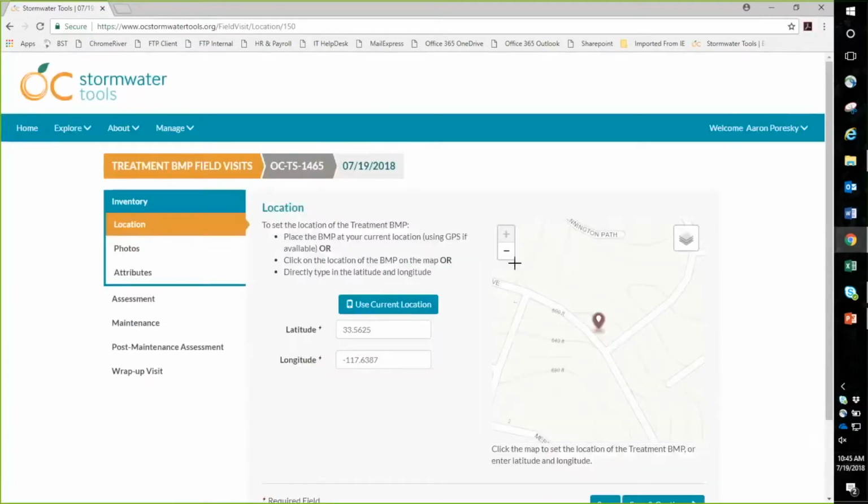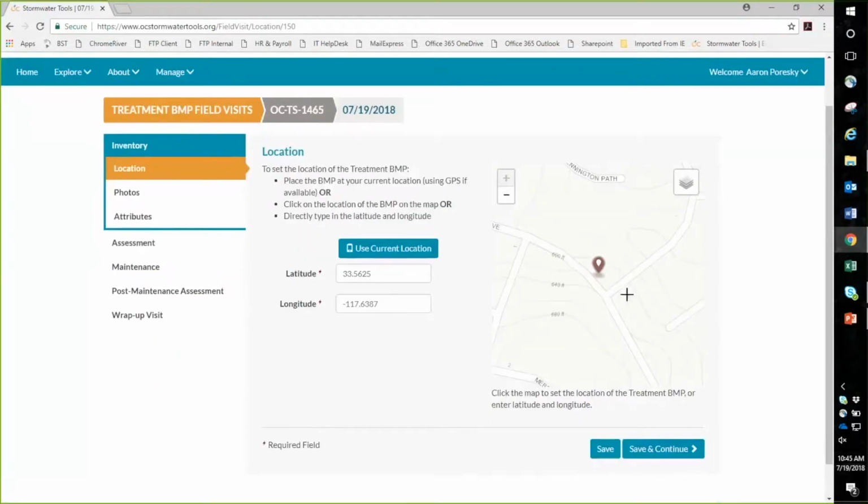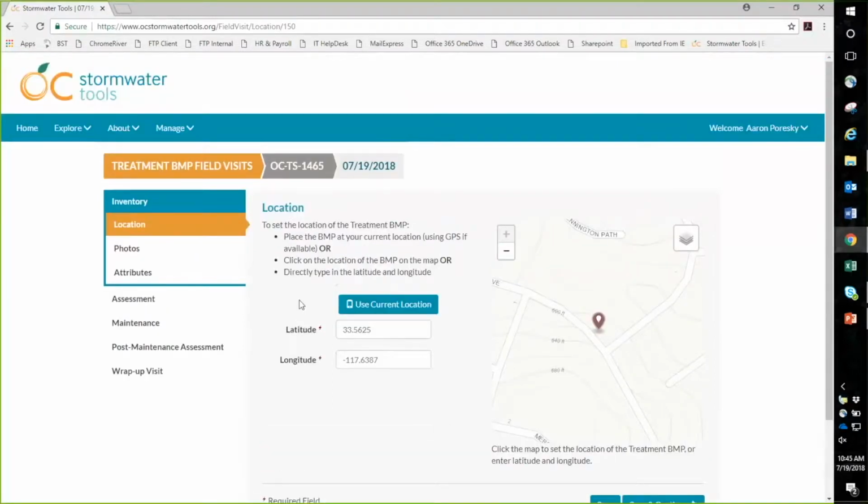So review inventory means that we can change the location if we want. So if we wanted to change where this was, we could just click at a different point on the map and locate this. I'm not going to, because I presume that this location has been corrected, and I'm not going to mess that up.